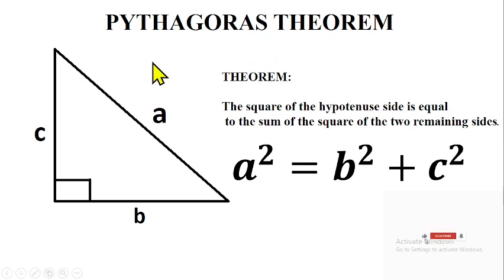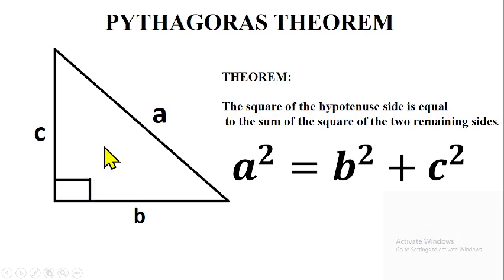Since you know that in a triangle we have three angles, if you have a triangle and you can see that one of the angles of that triangle is 90 degrees, that means that triangle is a right angle triangle. What do I mean? If you can see the triangle on the screen right now, it has an angle here, another angle here, then the third angle here. But this third angle, you can see that it's a right angle, which is equal to 90 degrees. So that makes this triangle a right angle triangle.